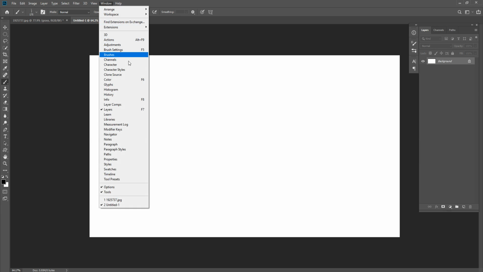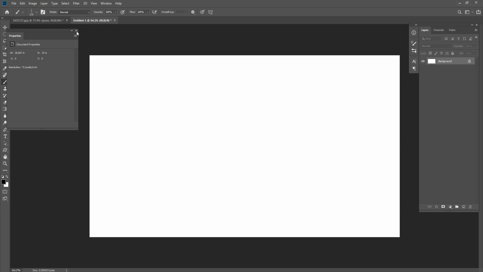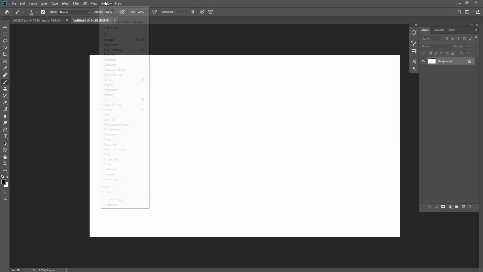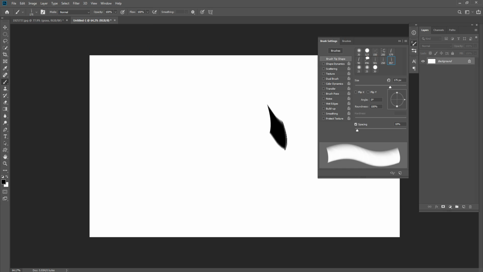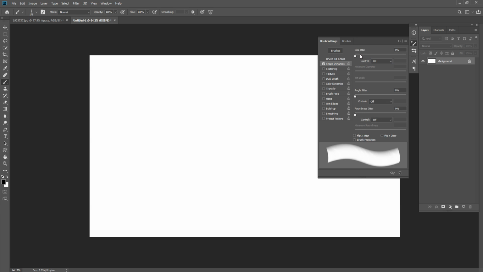Go to Window and Brush. Where is the property for brush? No, property is not for brush. Brush here. Brush Settings, or you can go to Window and Brush Settings, not Brushes. Now we should increase the spacing, but before increasing the spacing, go to Shape Dynamics and set size jitter and angle jitter all the way.